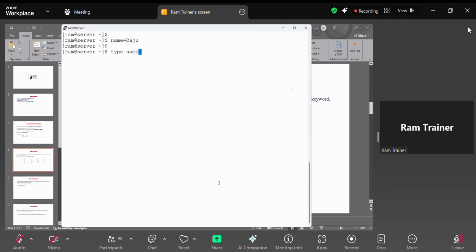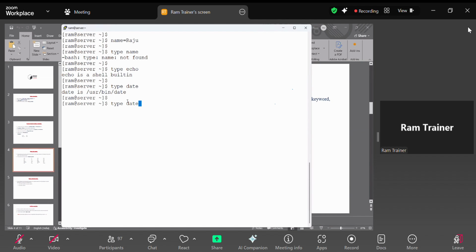So for example, name. Name is not a command, not found, so okay, you can set up the variable. But for example, let me take echo. What is the echo command? Echo is a shell built-in command, so don't keep echo as a variable name. And type space date command: date is an already existing binary file, available in the /usr/bin location. So don't keep date as a variable name.